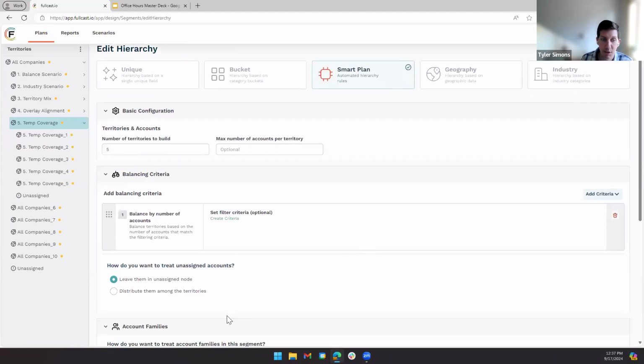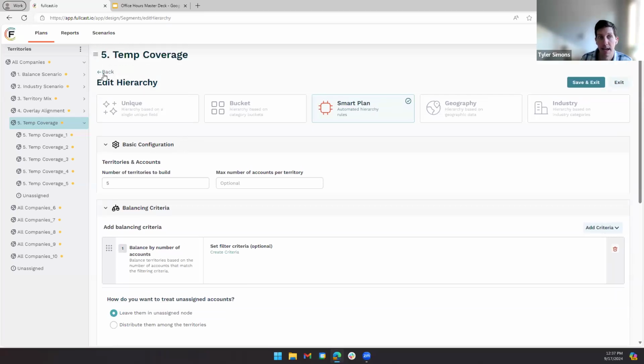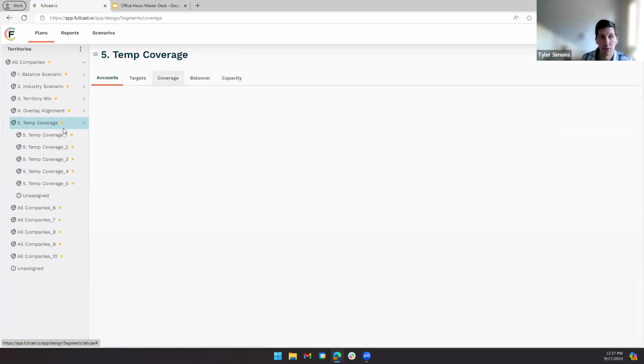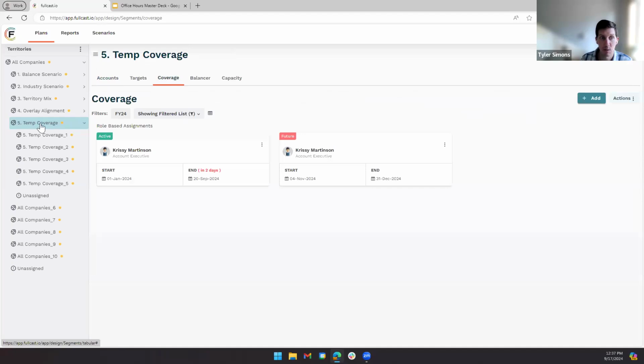And when I did the initial setup, I set everybody as a temp coverage. So now if we look at that coverage, what we're seeing here under the initial tab, which we could say this main territory here is the main AE or the main rep. Chrissy here was covering the territory from January 1st to the 20th and is going on leave for about 6 weeks. And we'll come back on November 4th. We've got that future dated, and then this goes until the end of the fiscal.